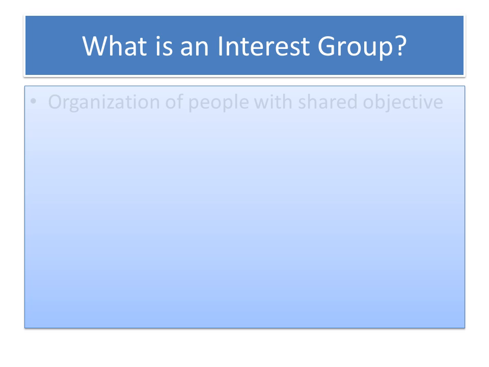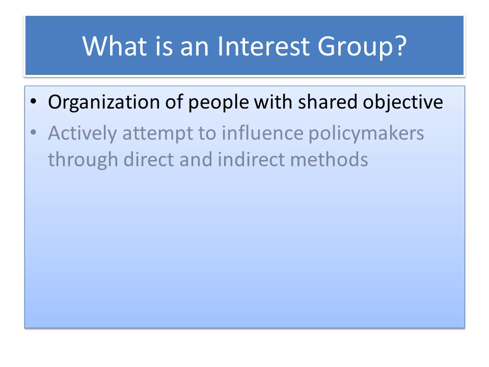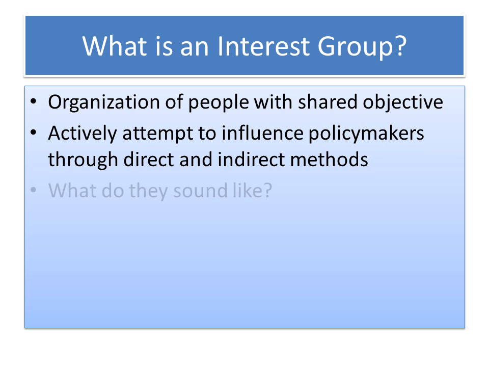So what are they? Well, it's an organization of people with a shared objective. They are private organizations trying to influence government through direct and indirect methods, trying to influence the way policy is shaped. And policy can be on the lawmaking side in the legislative branch or on the execution side in the executive branch.